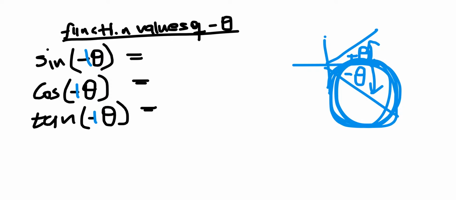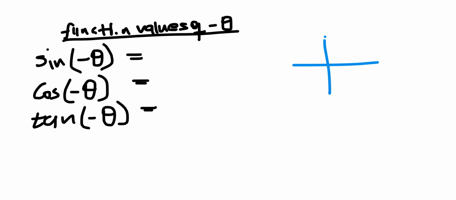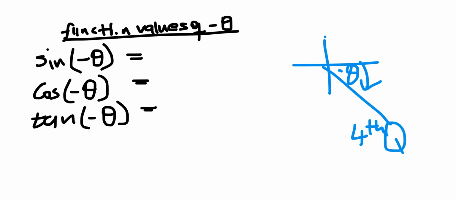What does it mean? Just don't get confused by these lines. Remember, it is a negative angle in there. Let me just remove it so that I am 100% sure that it doesn't form confusion. Okay, so what I said was sine of a negative angle, cos of a negative angle, tan of a negative angle. I said it is an angle in the clockwise direction. So we will just always assume it to be falling in the fourth quadrant.